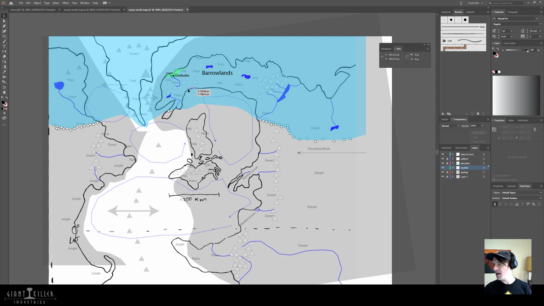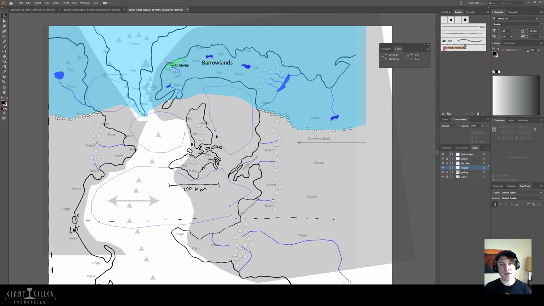So on my next stream that I do with this stuff, I'm going to do a little bit deeper dive on what the political areas look like. Now that I know what all the weather patterns and big geographical features look like, I can start zooming into the individual regions and saying, all right, where's all the farmland? How many people live here? How many people can this land feed? All that sort of thing. So stay tuned for that.